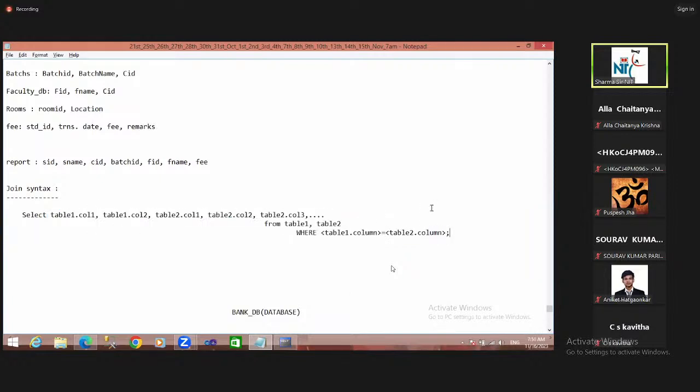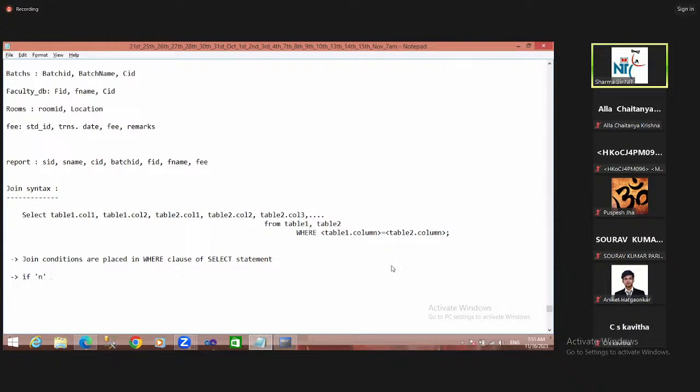Now, join conditions are placed in the where clause of the select statement. In the where clause of the select statement we can place the join conditions.